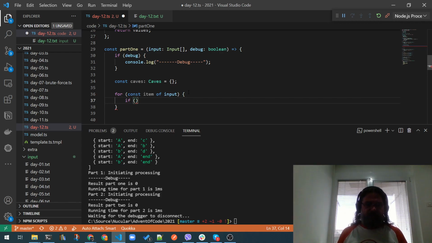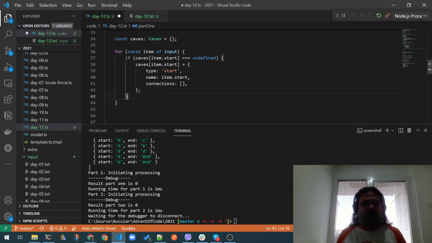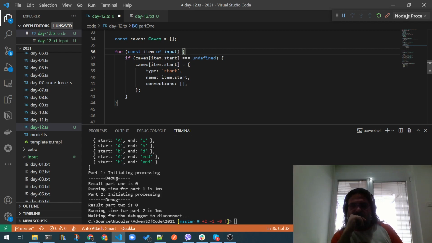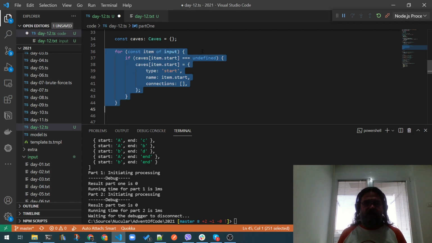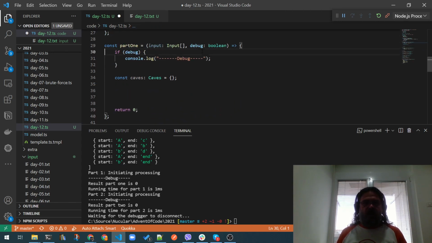So if caves doesn't have a start item, first of all, let's get all the node names.